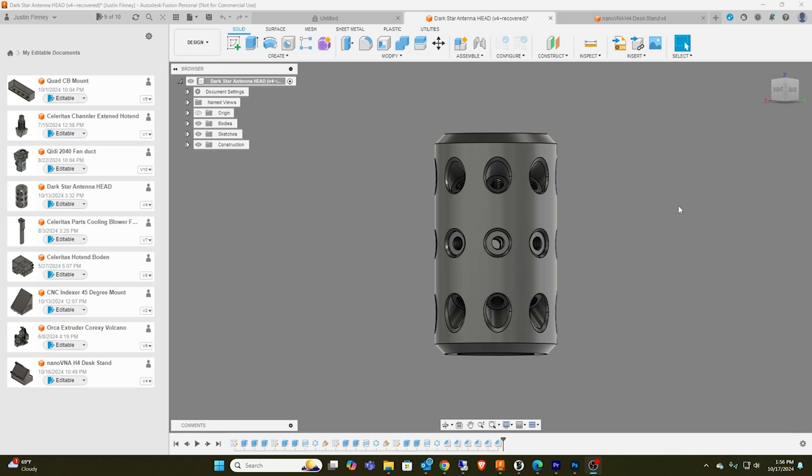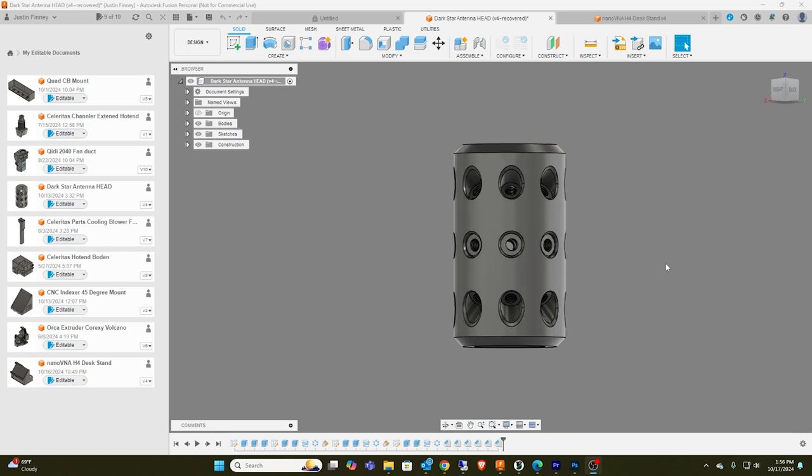I designed this in Fusion 360 a couple days ago. I also recently got a network analyzer, a NanoVNA, a pretty ingenious little analyzer. One of the things I wanted to do was a ground plane antenna. The original idea was to use a 102-inch steel whip on the top of this thing.